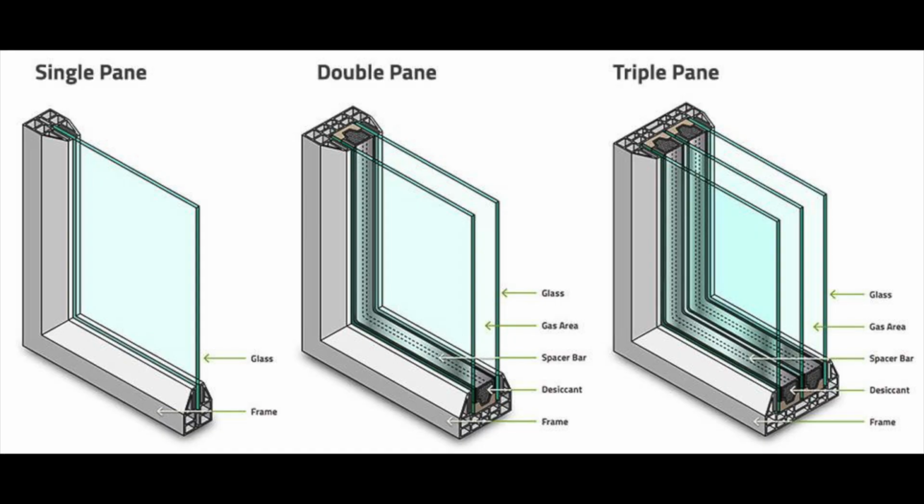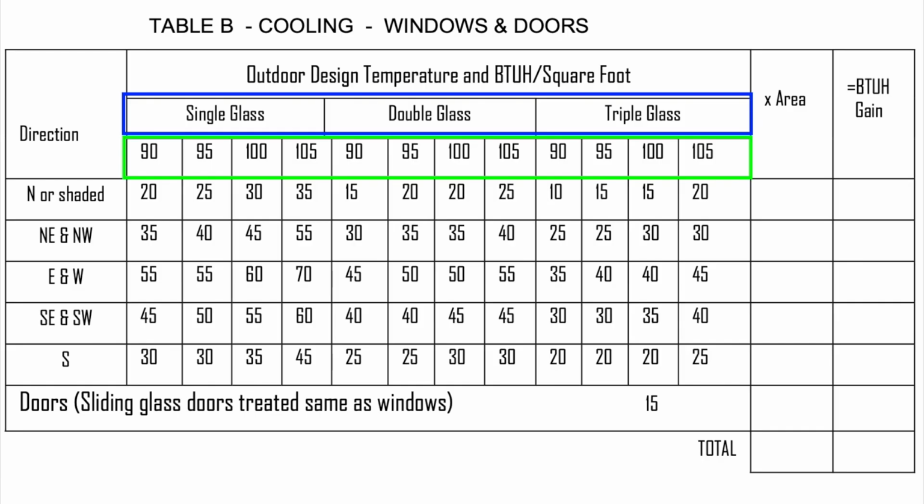The triple pane glass windows are the most effective at blocking heat, and they show the least values in the table as far as heat gain goes. You can see these numbers are very low. So those are the most energy efficient windows, a triple pane. Double pane is efficient as well, but single pane glass is the least energy efficient. This means if you're designing for your home with a single glazed window, you calculate a much larger cooling load compared to one with modern double or triple pane glazed windows.